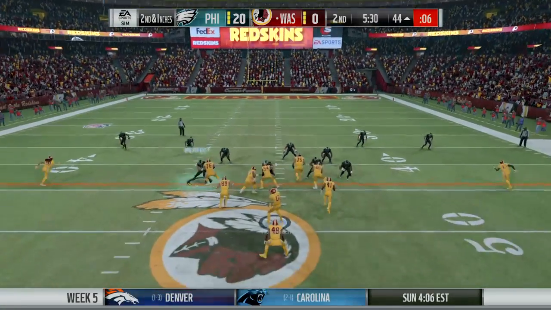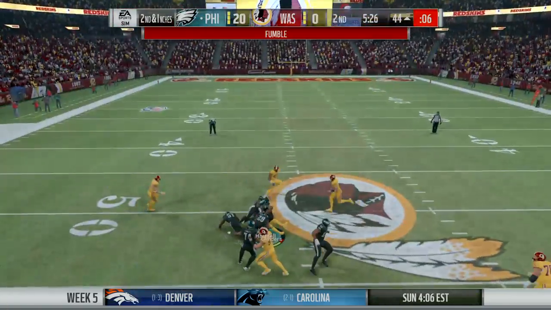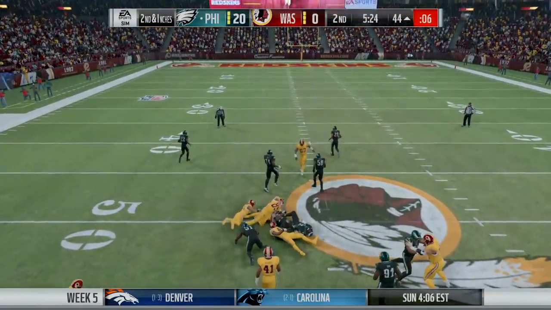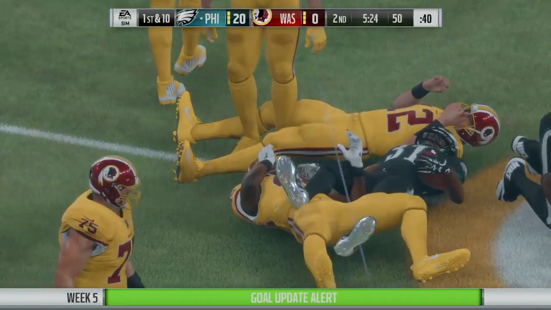What a really nice game right there on first down for them. No, bottled up, fumble. It's out, it's loose. And it's picked up by the Eagles. And his guys will set up shop at midfield at the 50-yard line.